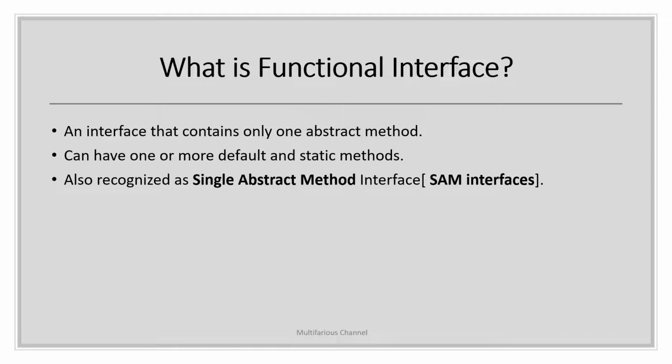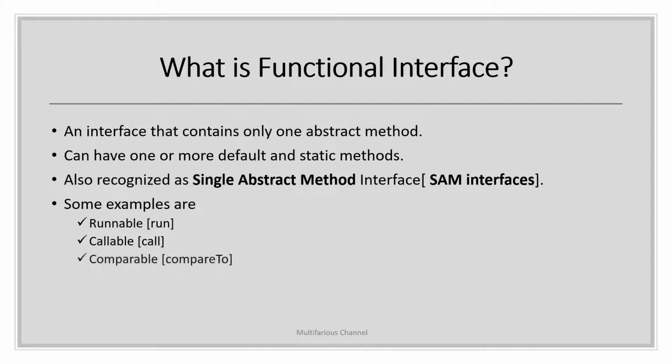Before Java 8 also, there were some interfaces that had only one abstract method. These interfaces can also be considered functional interfaces. Some of the examples are the Runnable interface, which has only one abstract method, that is run. This interface is used when you want to run a certain process on a separate thread. Then there is the Callable interface, which has only one abstract method called the call method. This method is used to monitor the progress of a function that is being executed by a thread.